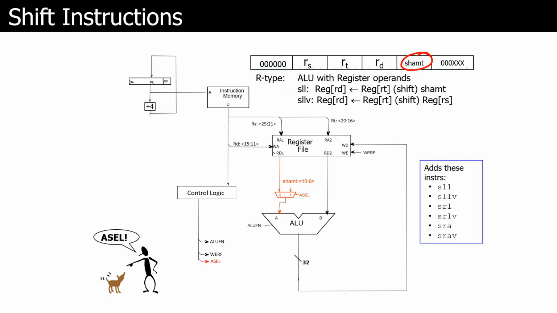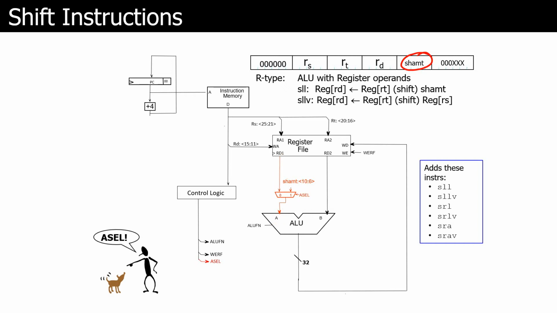But you can see that what we have here is coming out of the register data. You can see this is leading into a multiplexer called aselect. And what aselect does is it determines what input A is going to be for the ALU. So you have a choice. It can either be your register data, that's what it's always been before, or you can look at the shift amount, and if you select 1 for aselect, you'll look at the shift amount instead, and this will come in and you'll do a shift operation here.